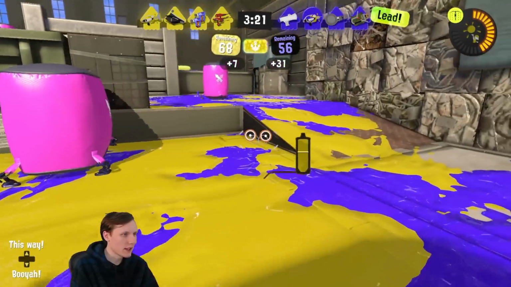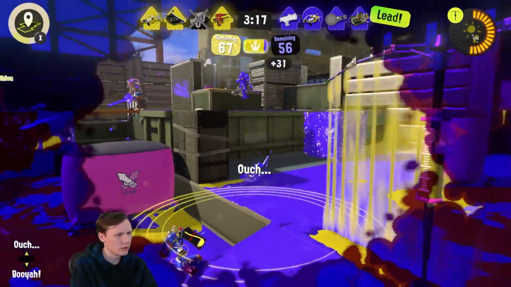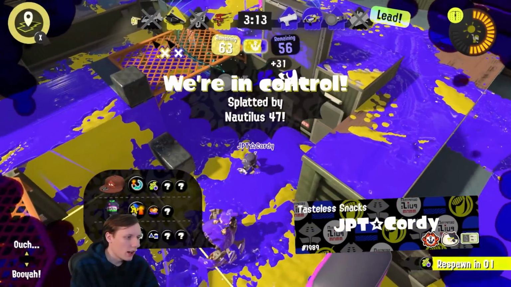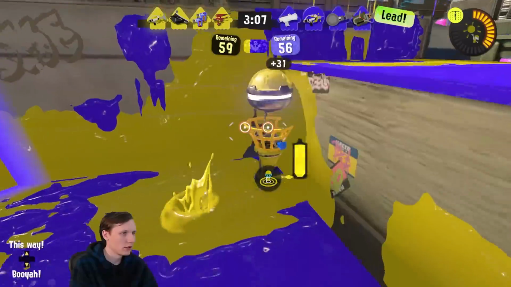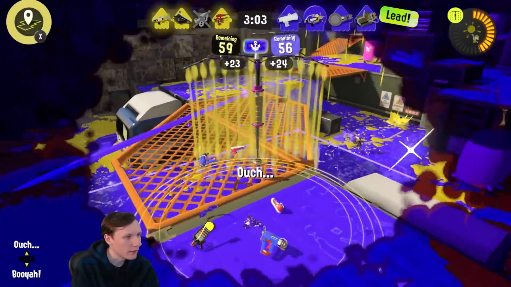So I'm just going to set up here and try and protect the blob. The blob is... Ooh, I did not see the Nautilus coming in. That's bad awareness on my part. The blob is a useful member of the team to protect because they paint so much. And that is the name of the game in Splat Zones. Got to be able to paint.